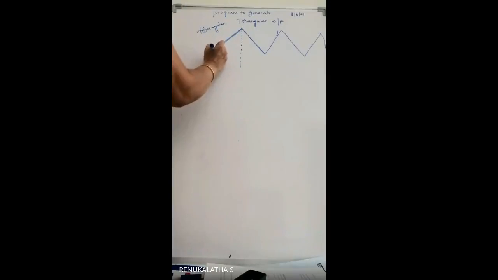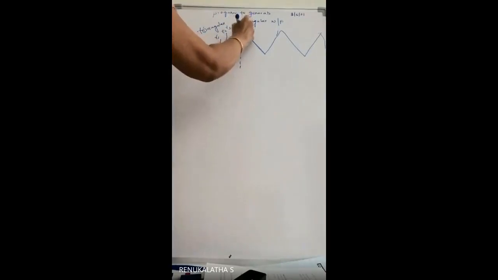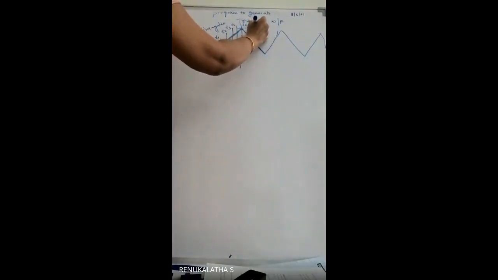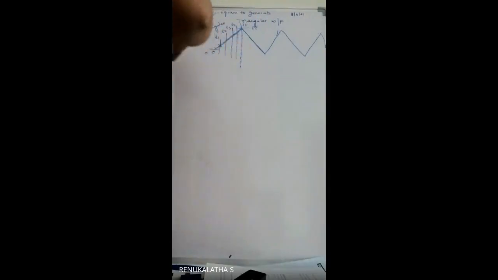What is that? See here, at this interval, let us say its value is 0. At the next interval, at T1, its value is different. At T2, its value is different. At T3, it is different. At T4, it is different. At T5, it reaches a maximum value. Let us say this is F. Because in a digital system, analog 0 is taken as 0 and the maximum value is taken as F. If you take 8 bits, it will be represented as FF. If you take only 4 bits, it is F. If you take 16 bits, there will be four Fs.